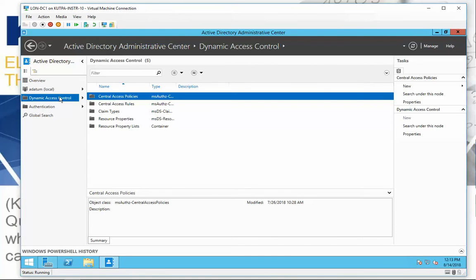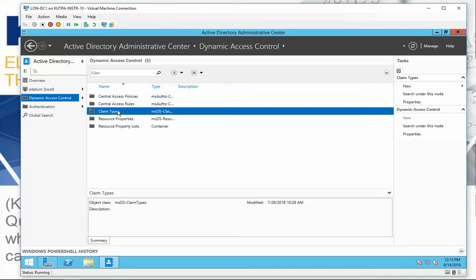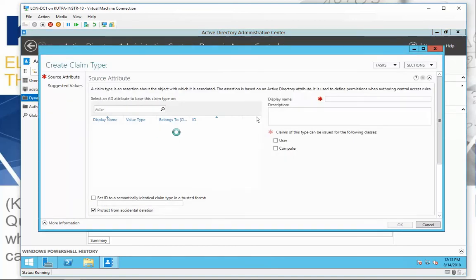And then we're going to click on the Claim Types container, which is right here. Over here, we're going to right-click, New, Claim Type.